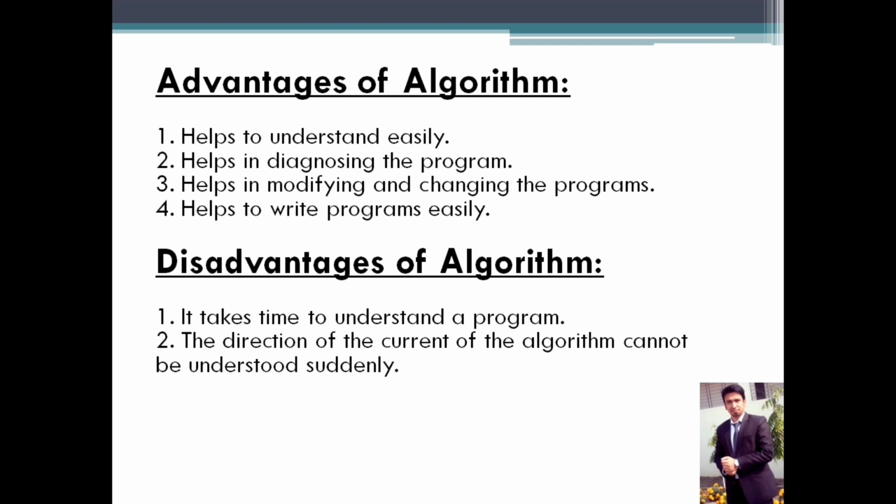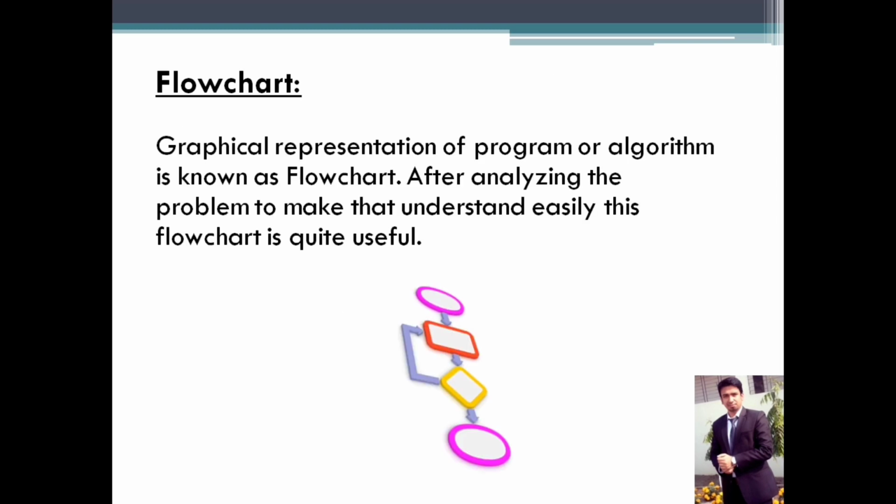They describe the steps that should be taken to solve a problem. They help eliminate any logical errors in our problem solving. They are independent of any computer language. Here are some disadvantages too. 1. It takes time to understand a problem. Number 2. The direction of the current of the algorithm cannot be understood suddenly. So those are the advantages and disadvantages of algorithm.